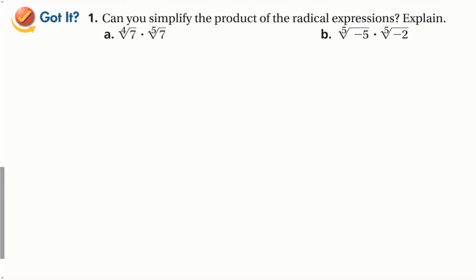Our got it problems? This one is sneaky. Okay. For now, we're not going to be able to do that. Later on in this chapter, we're going to see a way that we can, because the bases are the same, right? They both have a 7 as the radicand. So even though the indices are different, there's still a technique that we can use later on to put those together. For now, let's stick with the easier ones, and that would be the fifth root of positive 10, which does not simplify at all.